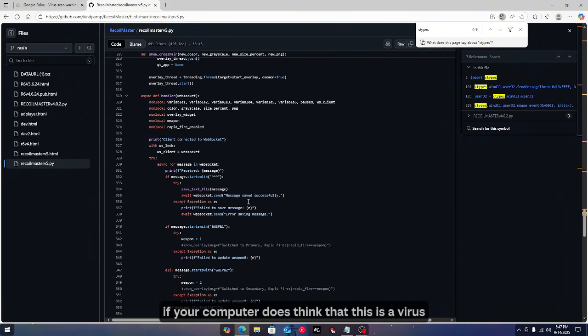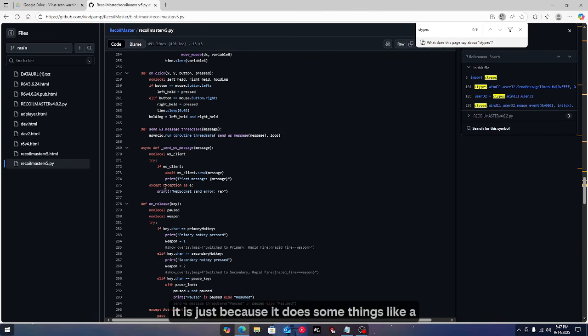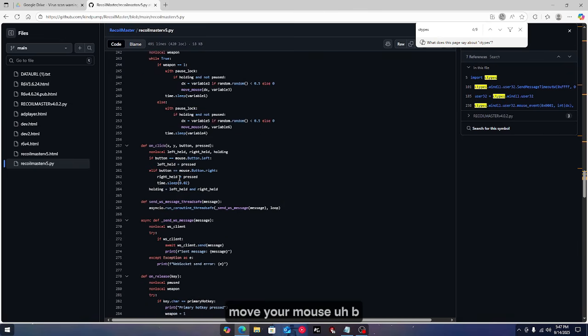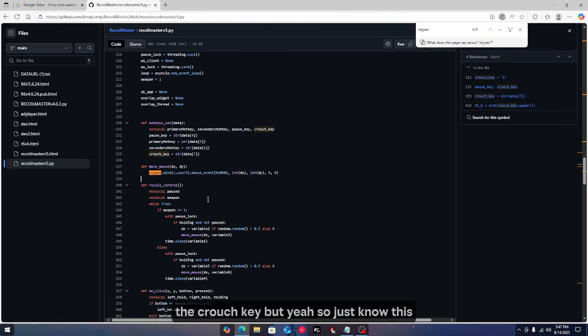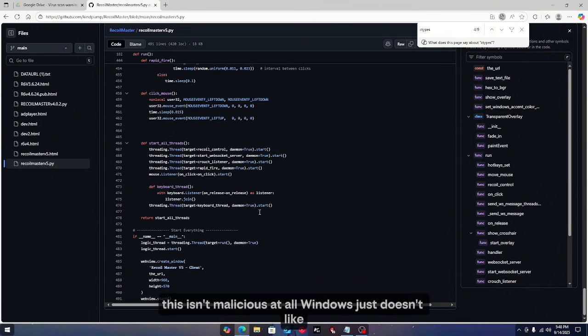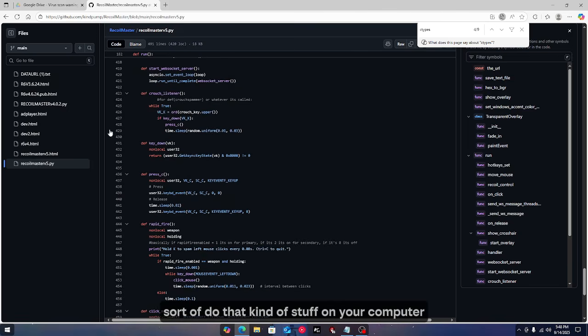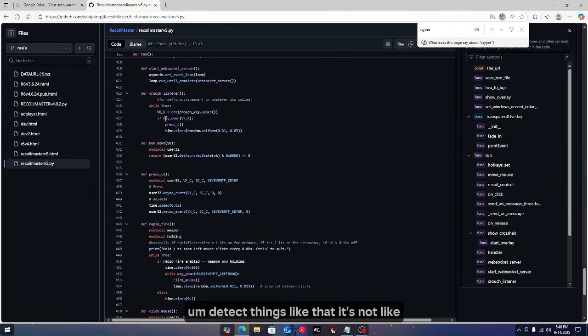If your computer does think that this is a virus, it is just because it does some things like A, move your mouse, B, detect when you're pressing buttons such as the primary hotkey, pause key, secondary hotkey, the crouch key. But just know this isn't malicious at all. Windows just doesn't like when programs do that kind of stuff on your computer, like move your mouse, detect where your mouse is at, detect things like that.